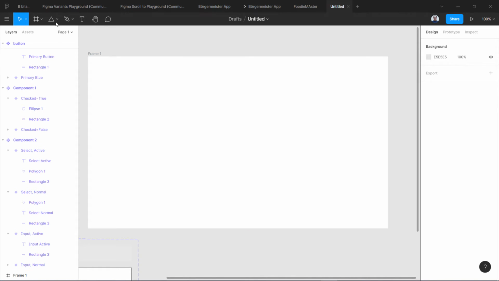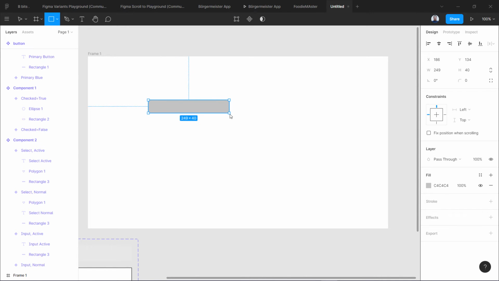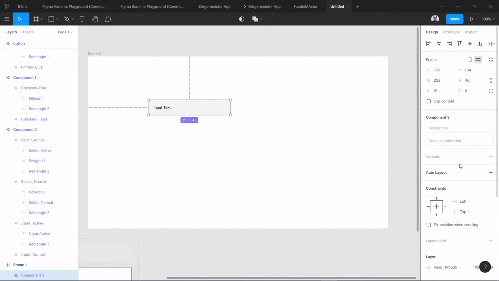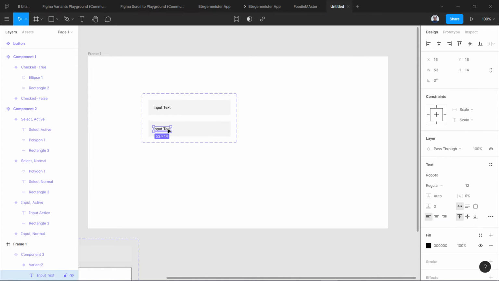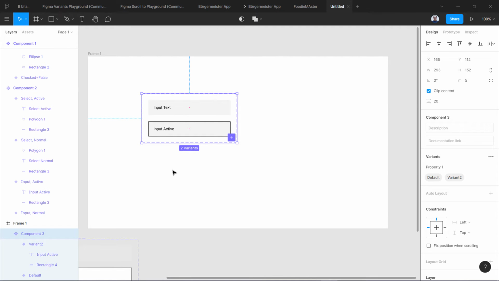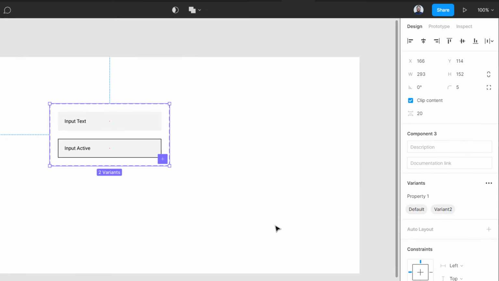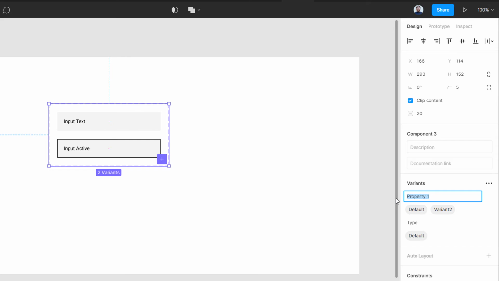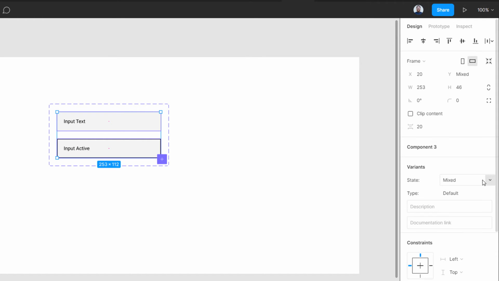Now let's get into a bit more advanced use of these features. We are going to create an input over here. Make it a component. We are going to add variants. So before we create more of these input texts, we are going to create a new property over here. Add new property, and we are going to name it type. Okay, so we have type, and this is property. This property is going to be the state. So these are both actually going to be type.